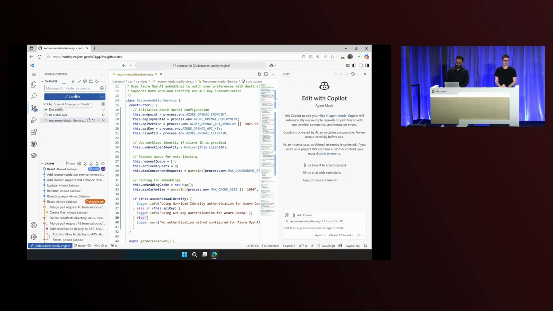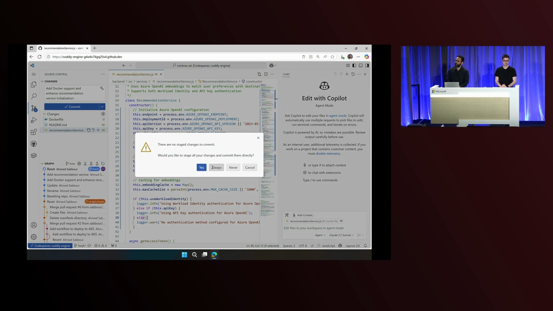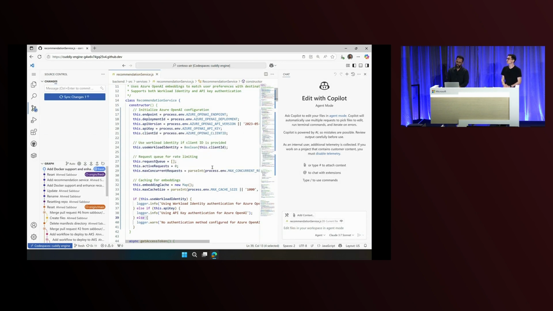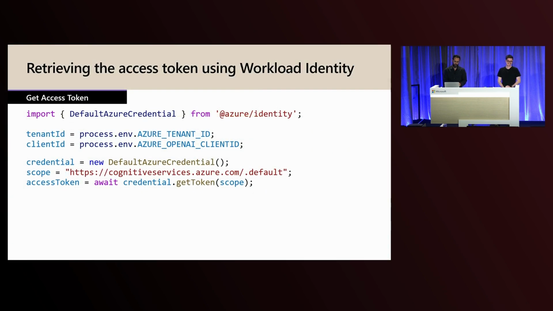I'm actually now going to commit that code back into the repo so that we have the Dockerfile in place and we have the recommendation service source code in place as well to deploy. Now, Quentin, you are my DevOps engineer here. How can I actually get this application source code from GitHub to be running on a cluster? Can you show us that? Or actually, before that, let me jump back into some of the code that was actually generated.